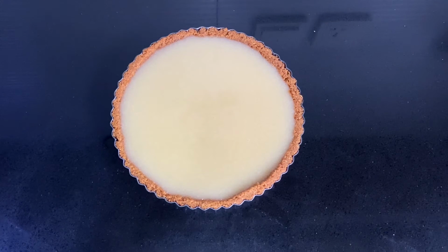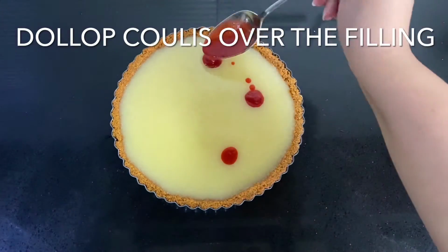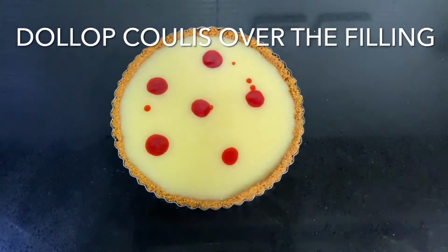Ah, it already looks so good. I can't wait to serve this for dessert. Now you just want to dollop the coulis over the filling and just save a few tablespoons of the strawberry coulis just for when you want to serve the dessert.